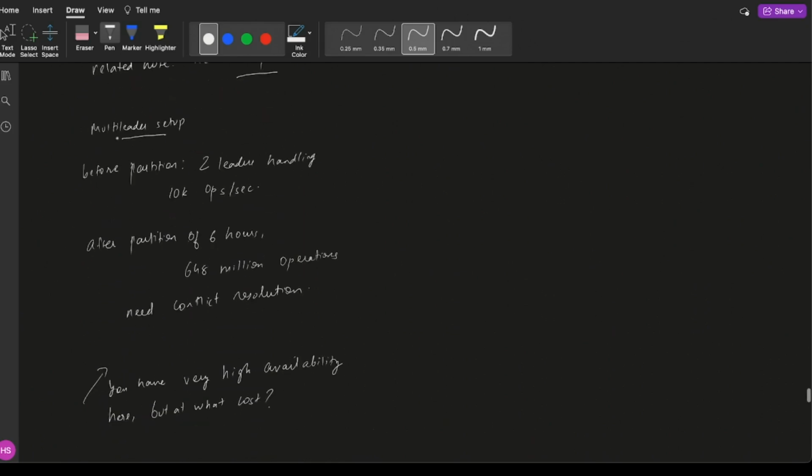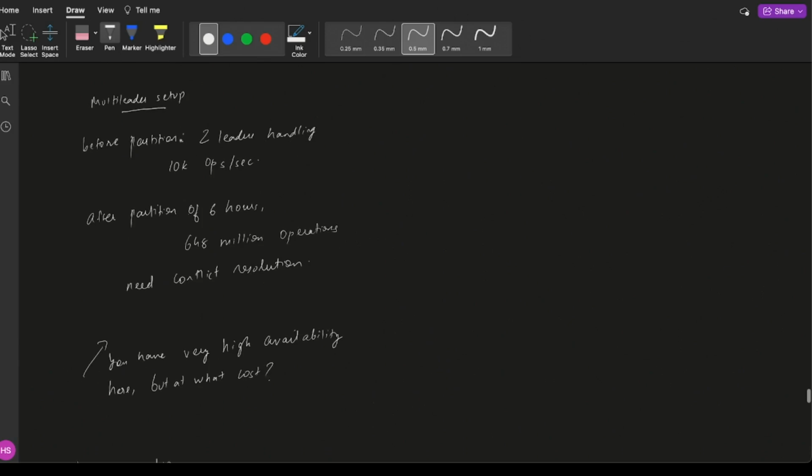So let's take a look at this multi-leader setup. Before the network partition, you have 2 leaders which handle 10,000 operations per second. Then you have a partition of 6 hours, and both these leaders take independent decisions. You have split brain over here, and let's say there are 650 million operations, which are concurrent, conflicting writes. After the partition heals, you now have to resolve these 650 million operations.